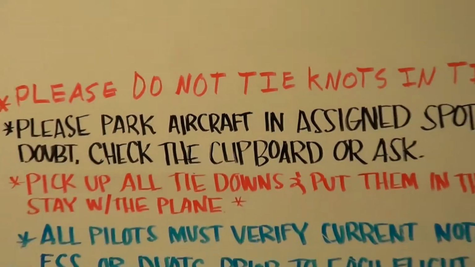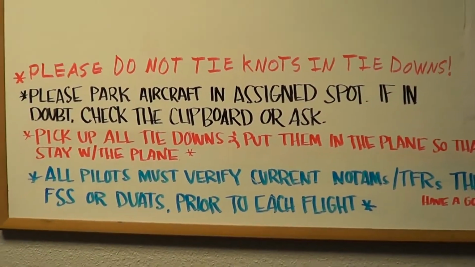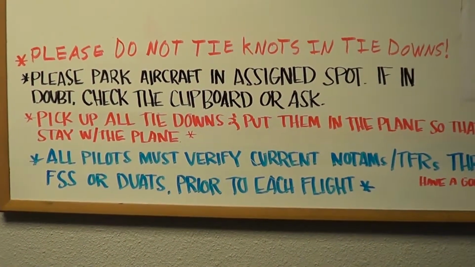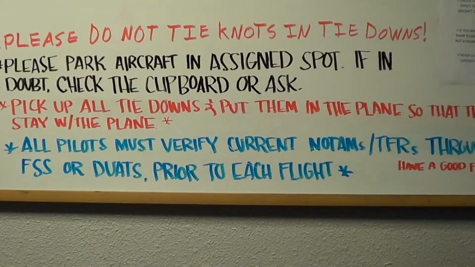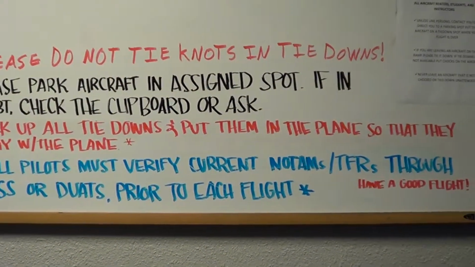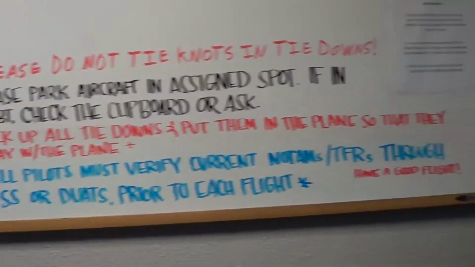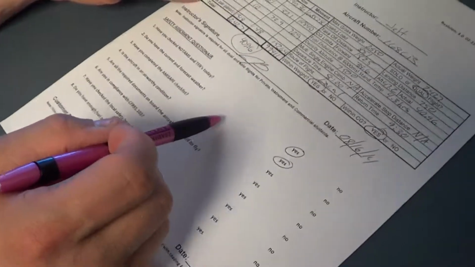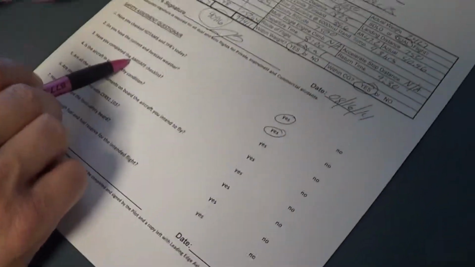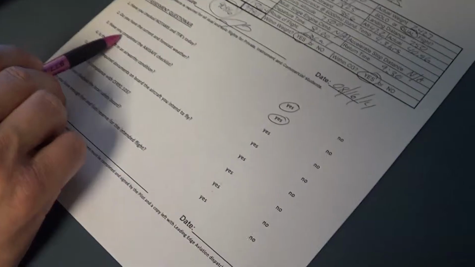So here's the local safety board. Nothing's up there. So NOTAMs and TFRs, we've checked them, there's nothing there. Do you have current weather forecast? I'm going to say yes, just because I've checked it, but you can go to aviationweather.gov, right? Yep. I looked at that one. And there was nothing concerning with the weather?